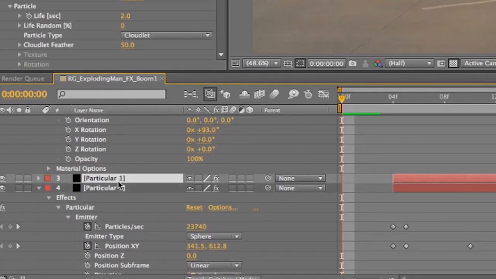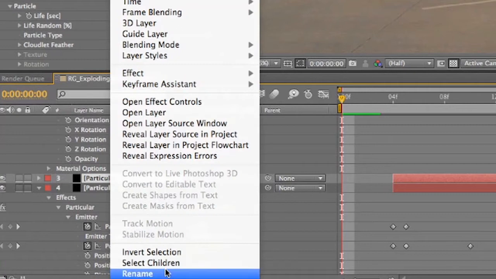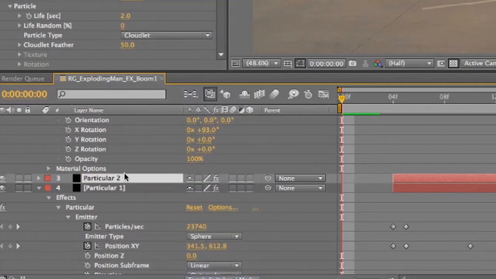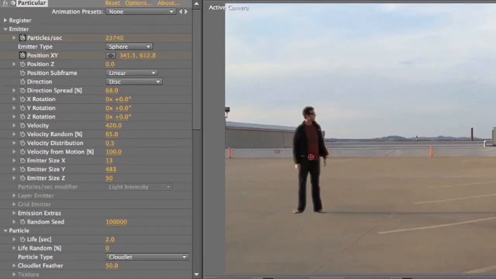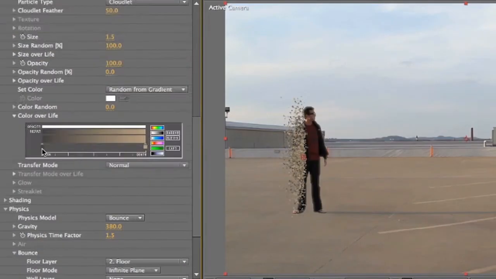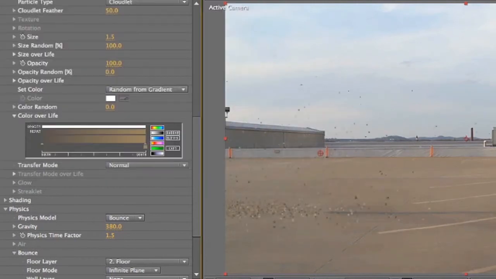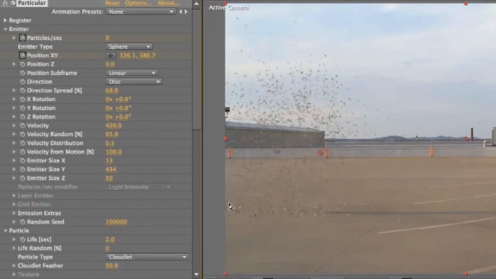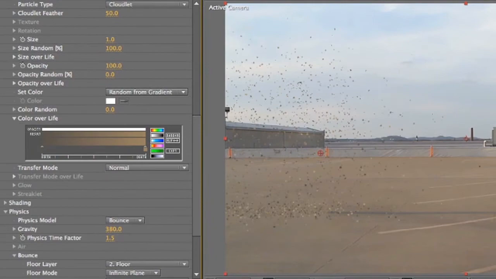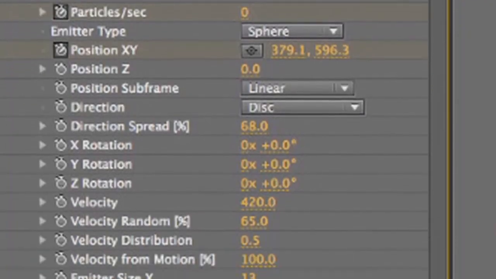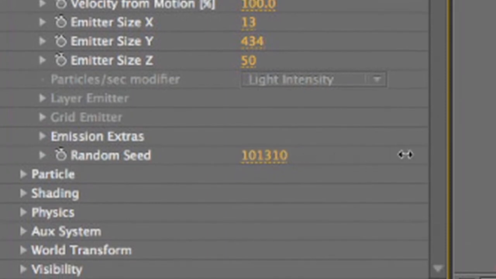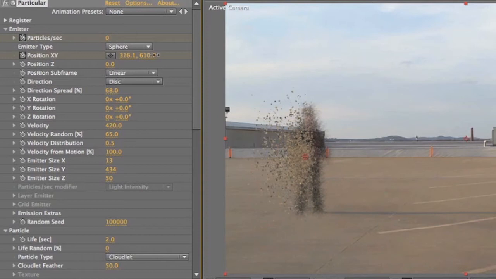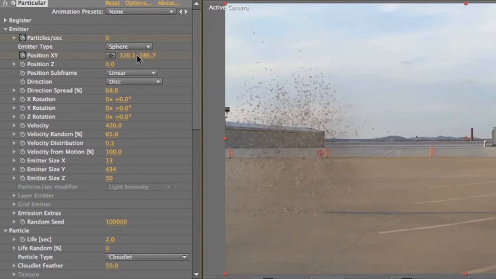So in Particular, we're going to duplicate a Particular layer and rename that Particular 2. And then you just want to go into the layer here and change stuff around just a little bit. It's the same particle emitter, but with slightly different details, a different timing of fling, and the size is a little bit different. Now, what we're doing here with randomization gives us a different, more varied result than just using random seed, which also creates randomization. By altering the sizing and other properties, it creates a wider range of variability.